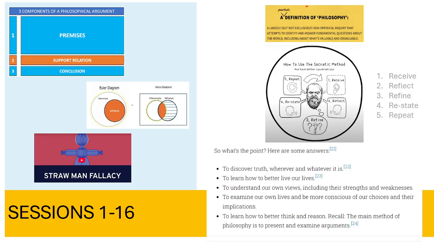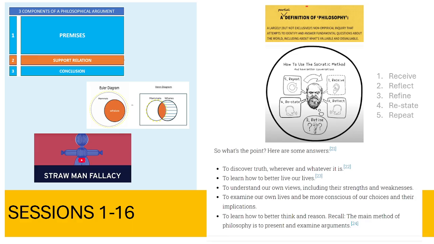In Unit 1, we've learned how to give arguments and how to evaluate them for validity and soundness. If this were more of a logic class, we would talk about arguments that go beyond deductive arguments, and about different types of logic. But for purposes of this course, the basic structures you've got give you a good sense of what an argument looks like, what it means for an argument to be valid rather than sound, and why we want to look for validity first. Then, as long as it's valid, we have reason to start arguing about the truth of the premises.